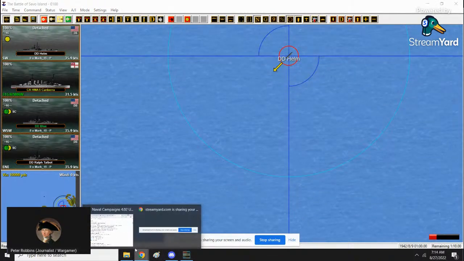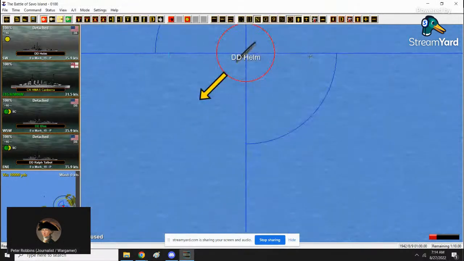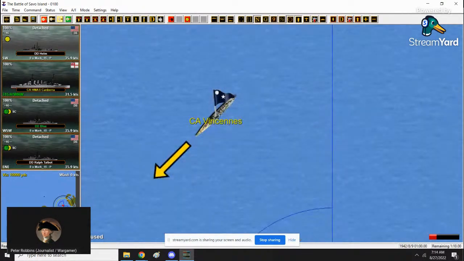Let's take another look at the change log. Let's see. All messages are now on the main chart display. I don't necessarily remember that being an issue. Added support for PNG flag files. Oh, interesting. Okay. And that's why those looked a little better, I guess, right there. Those are nice.